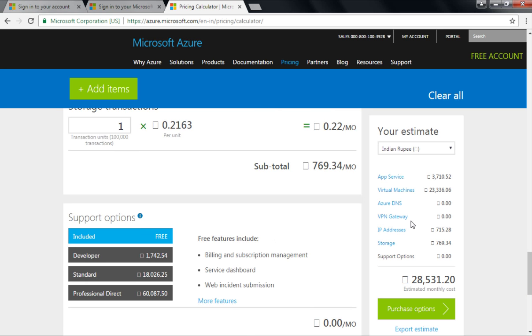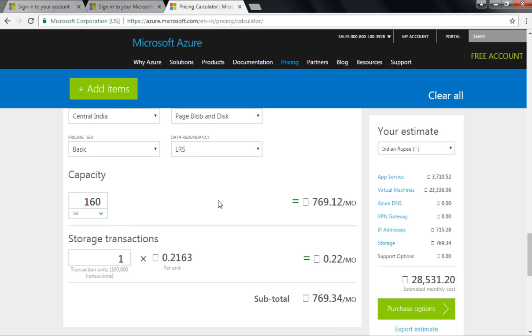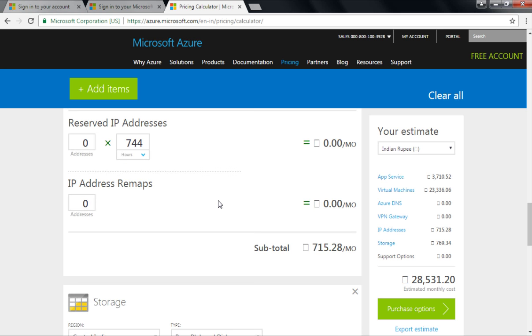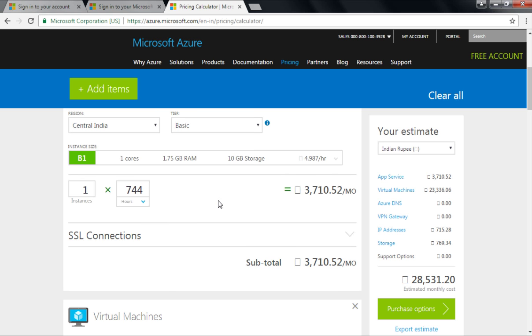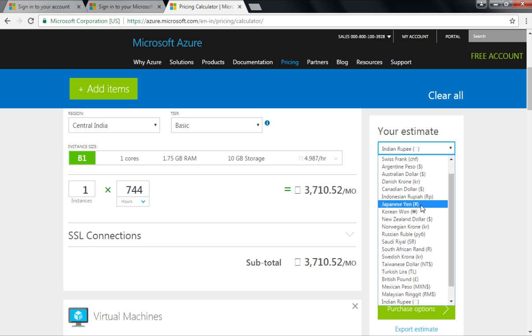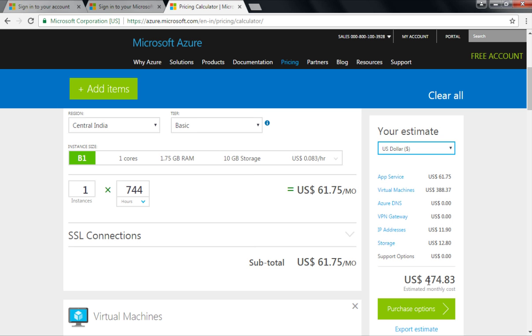If I configure a small business with 160 GB of storage, 4 IP addresses, 2 virtual instances, meaning 2 virtual servers, and 1 web service in Azure, it will cost me around this amount monthly, 747.83 US dollars. So this is the pricing tool.